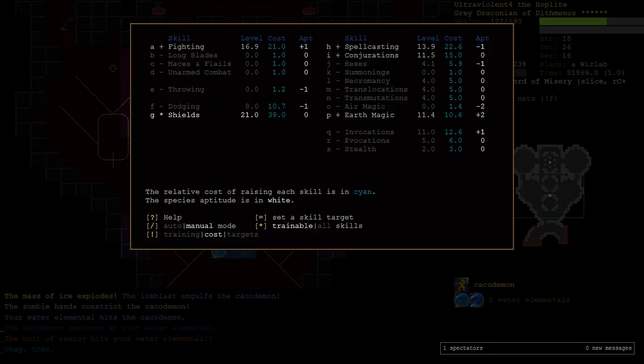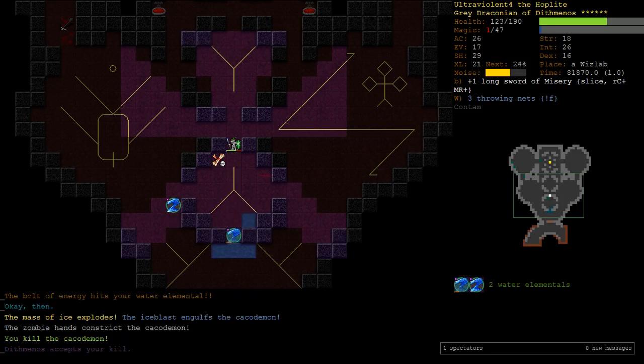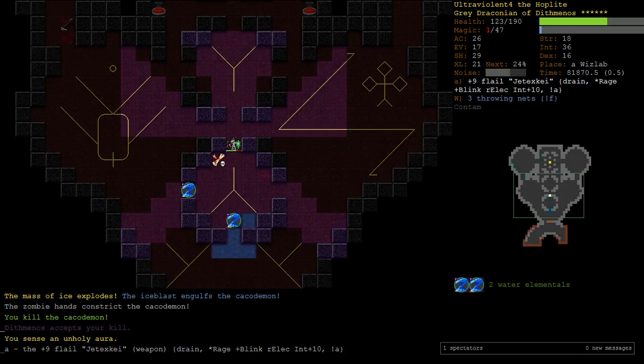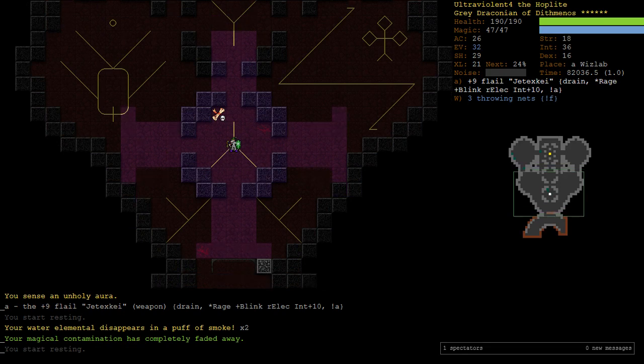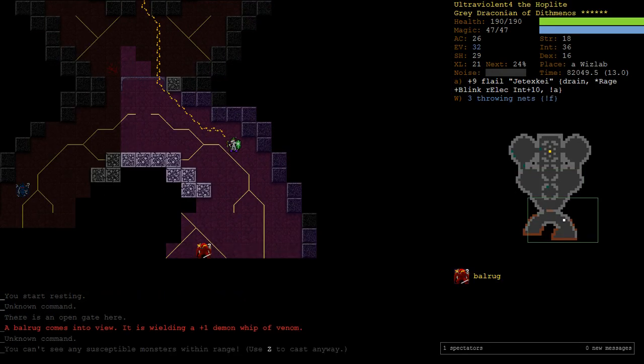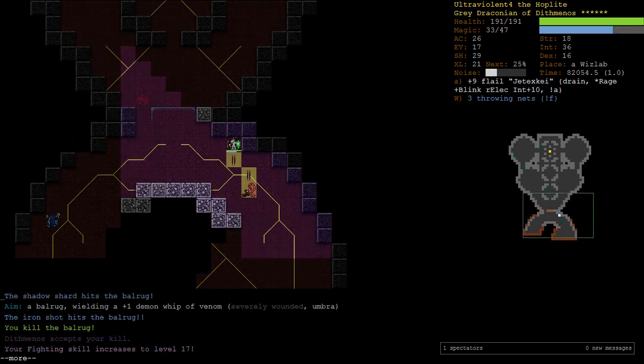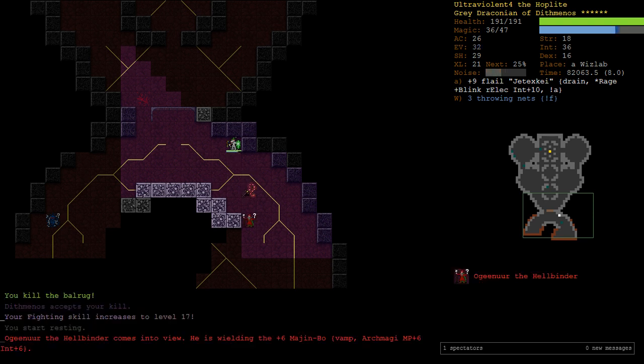We got 2 Water Elementals with only 5 evocations training. That seems really unlikely. Well, apparently it happened. Normally you need to be more around 10 for that. It must have been a pretty low chance. I'm gonna Iron Shot the Balrog. I don't really want to mess around with him.